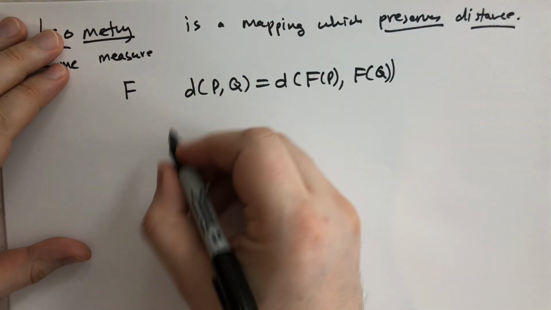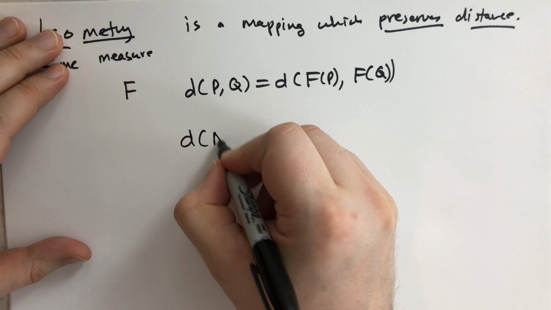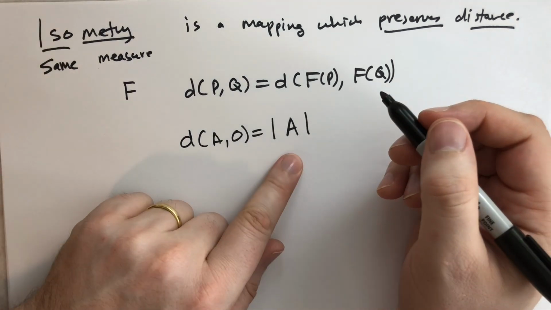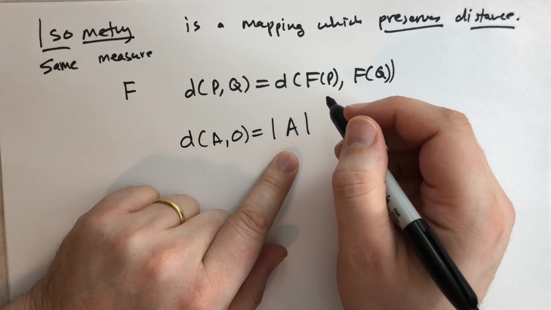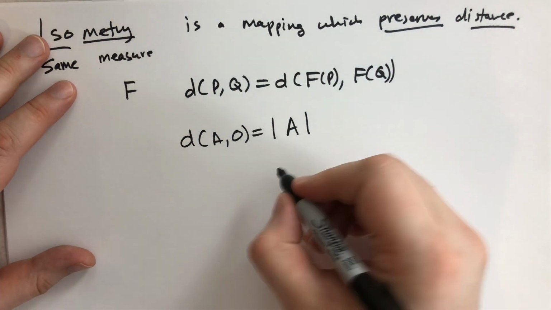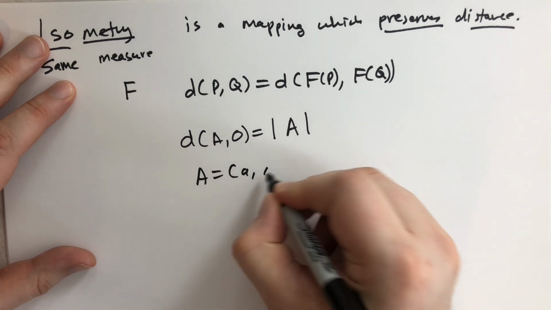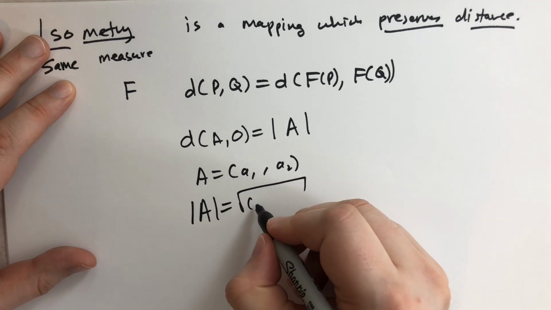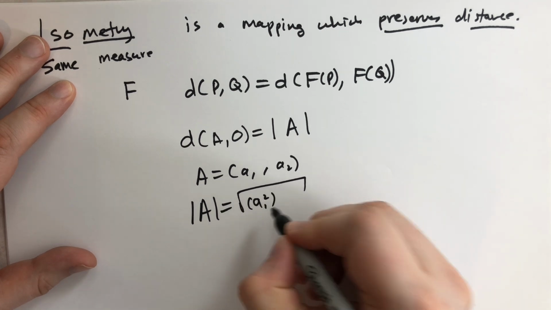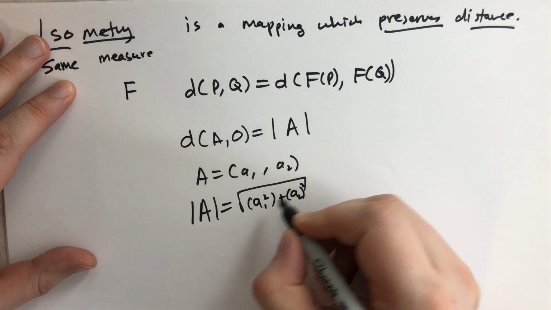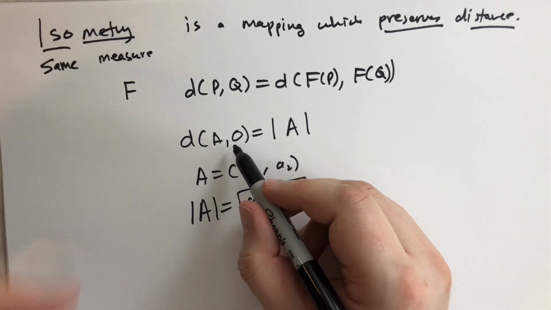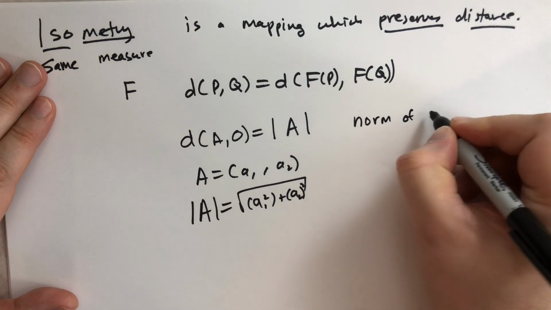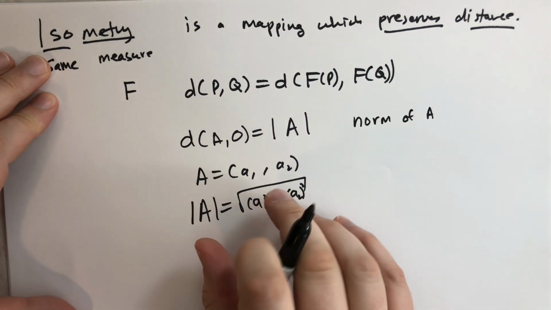and we'll use a special symbol for the distance between a point and the origin. Okay, so the distance between a point A and the origin is going to get a special symbol, the absolute value of A. Remember, A is not a real number, it's a point. Okay, so if A equals (A1, A2), then the absolute value of A is equal to the square root of A1 squared plus A2 squared, because we're subtracting the point O, which is (0, 0). Okay, we also call this the norm of A. And if you're into machine learning, norms are pretty important.